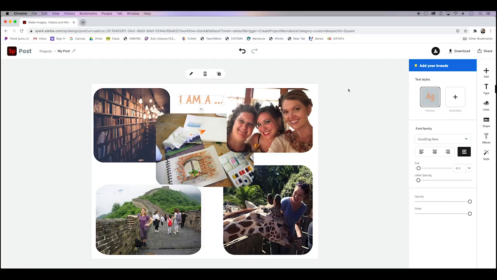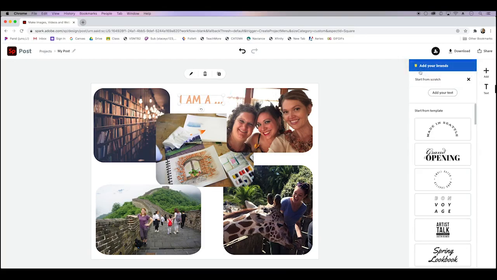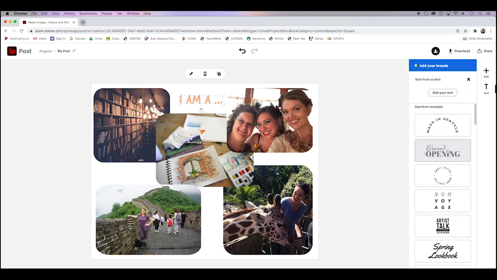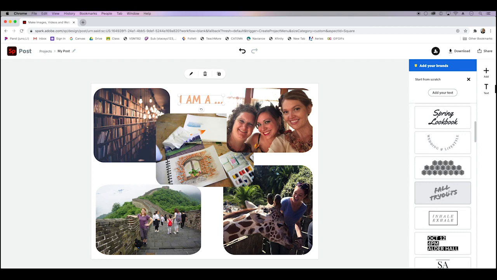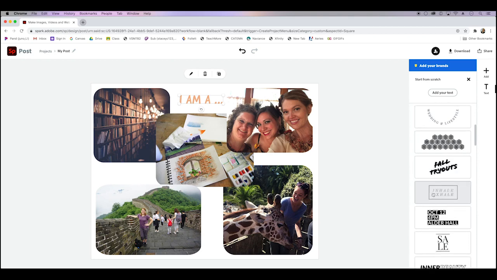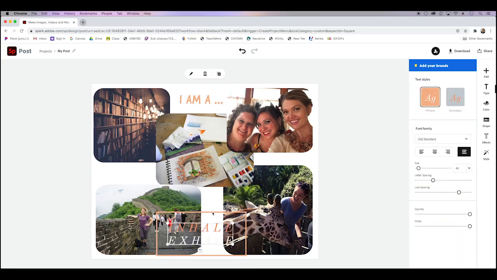I'll click the plus sign to add some more text, but this time I'm going to use a preset. So you can scroll down and see all of the preset options where you can change what's written on the preset. So I'll start with this one here, click it, and it will load into my artboard. Once it appears, you can grab it, you can change the size and move it to a different location on your artboard.